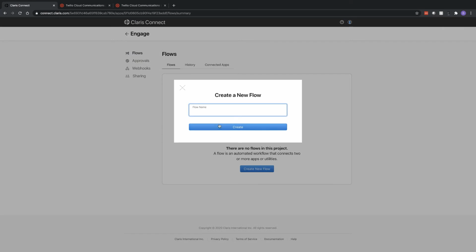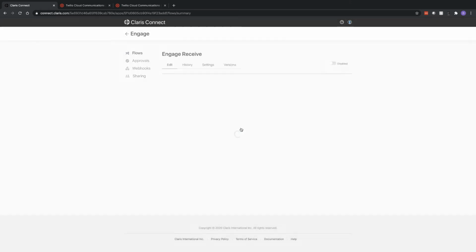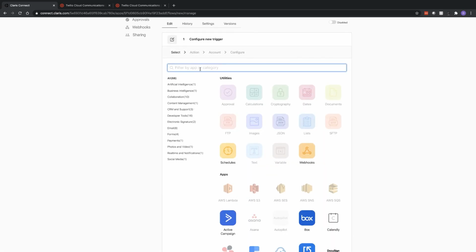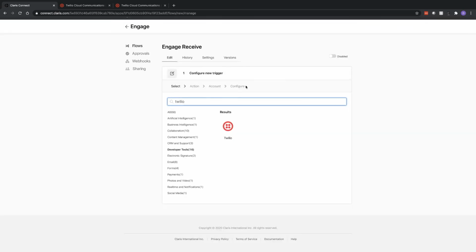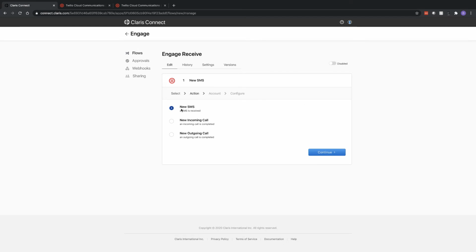So I'm going to create a new flow called Engage SMS Receive. And we'll select Twilio. And it's going to be an action. It's triggered by a new SMS.